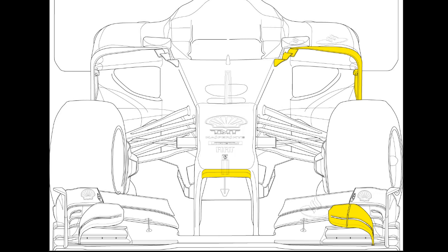One of the obvious changes is little white winglets above the main front wing, which we call cascades, were changed. Normally they mount to the end plate. These ones curved down and joined the main wing, and it was all about turning the airflow around the front of the tyre and setting up all these vortices which manage the front tyre's wake. And I expect to find those front wings on the car again this weekend. It wasn't a Canada-specific development.